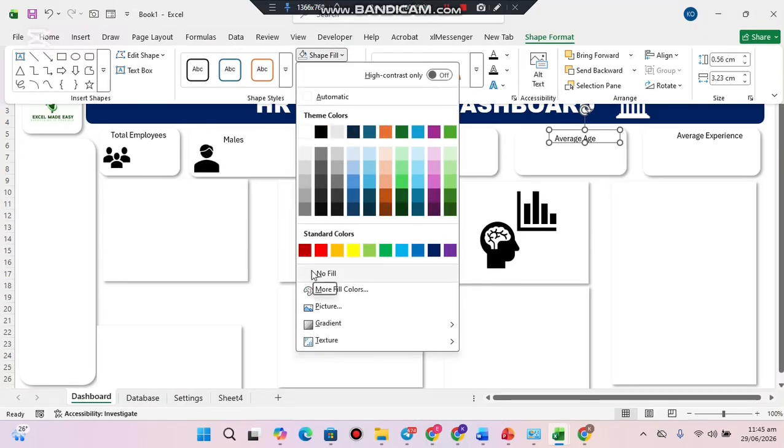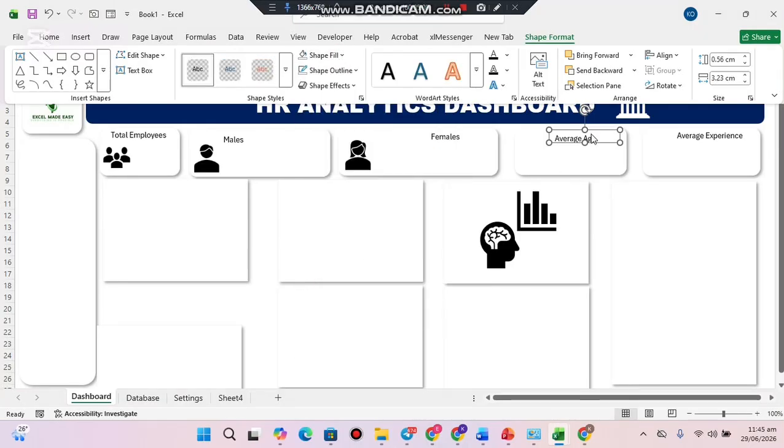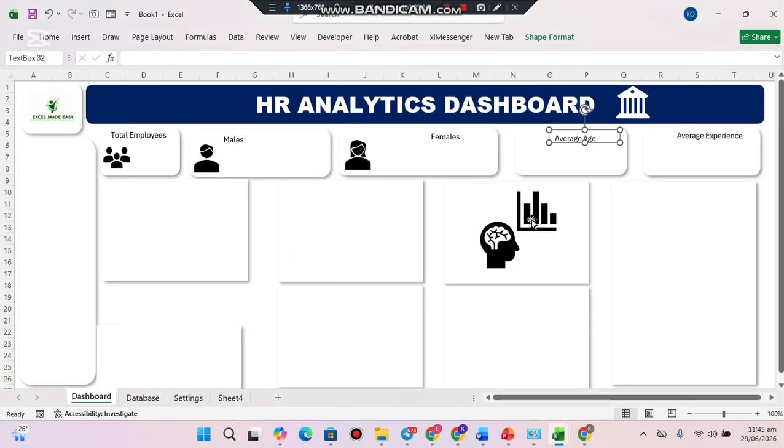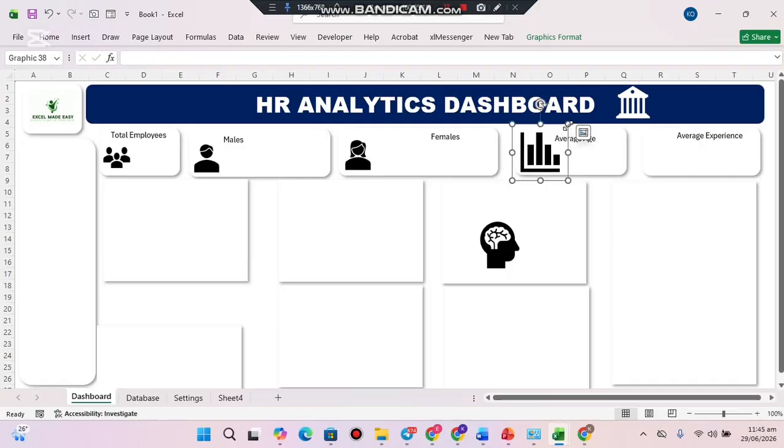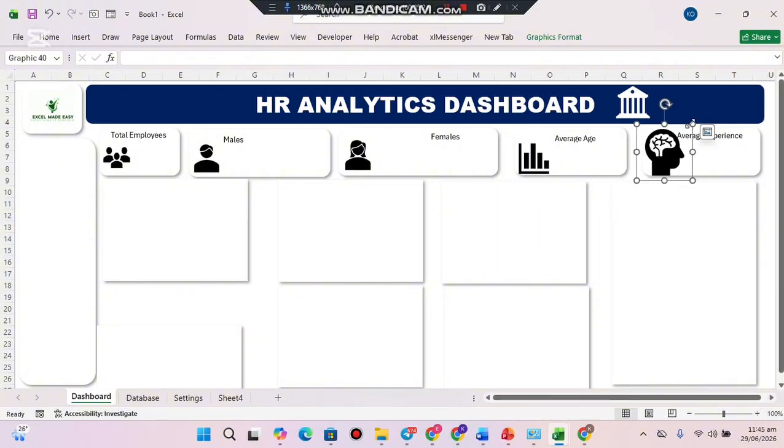Okay, so make sure your text is no fill. Then let's put the icon there now. So this will be for average age. And this will be for experience. That's the average experience. Yeah.